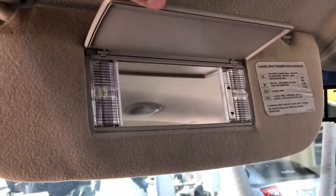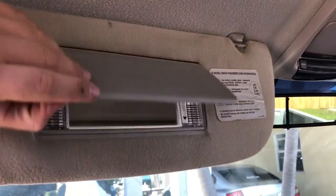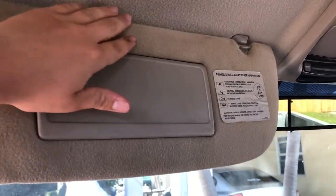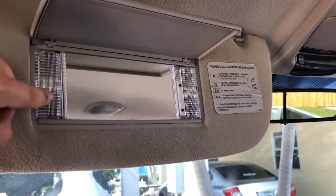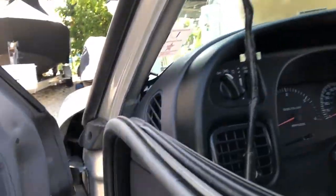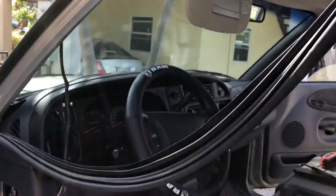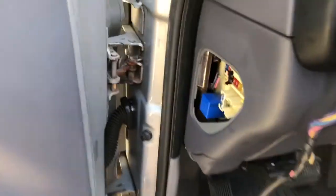You're not going to get power as of now because the battery's disconnected, and these aren't the cleanest, but they have more features on it. And when these light up, these are actually already LED lights. So far I'm happy with the result. It's just the radio and the light fuse that is bugging me. I'm really hoping it's that instead.